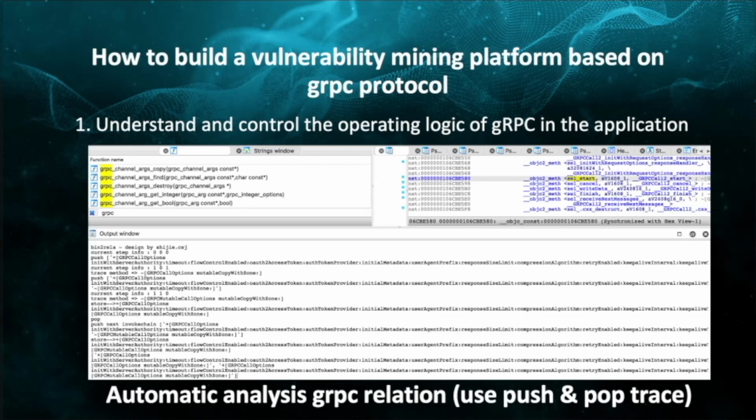Therefore, we set a state for each level of the call. When entering a level of the call relationship, a push state will be recorded in depth. When a call chain is passed, we will use the pop state to perform a layer-by-layer backtrace until it returns to the root node, and then proceed to the next call chain analysis.